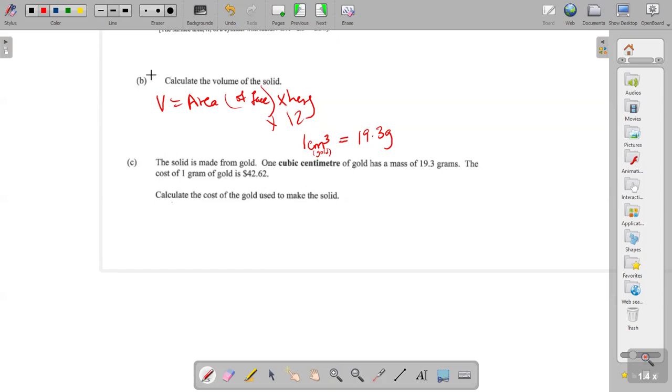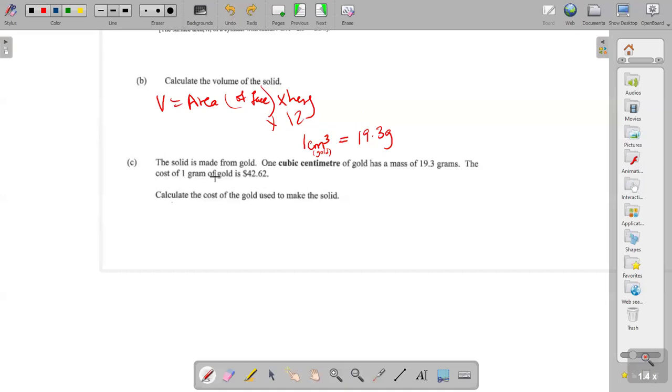So let me ask you a question. If you're going to change centimeters cubed to grams, what are you going to do, multiply or divide? I taught this already as well. Everybody, multiply or divide? How do we know multiply? Because we're moving from digit 1 to 19.3. If I'm moving from grams to centimeters cubed, I'm going to do the opposite, which is what? Divide. I'm just making sure I also understand how to convert back and forth before I continue the question.